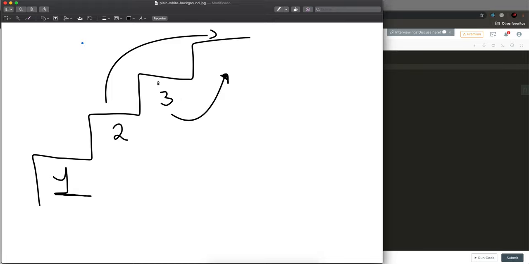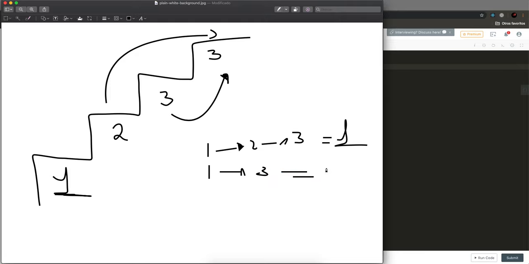That is one path: 1, then 2, then 3. Then we can climb up from 1 up to 3, and that will be a second path. And if we climb from 0 to 2 and then to 3, that will be the third path. If we are on the third path and we just move to another step, it will be part of the same path.